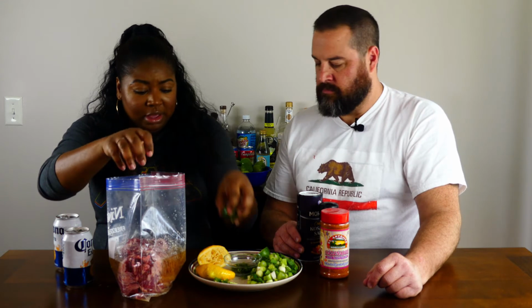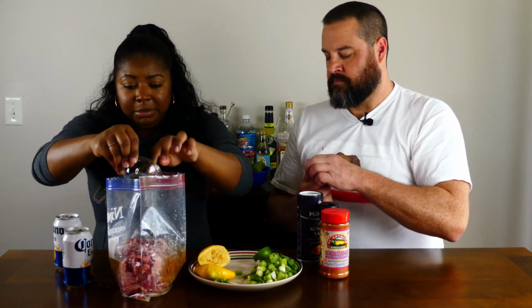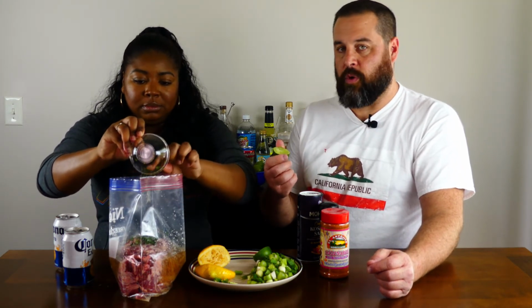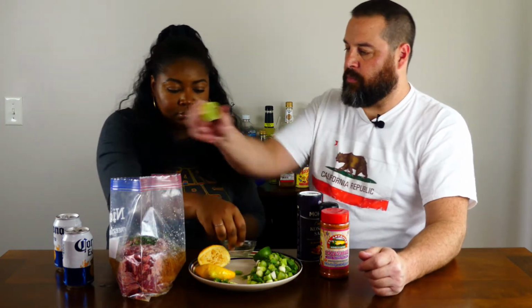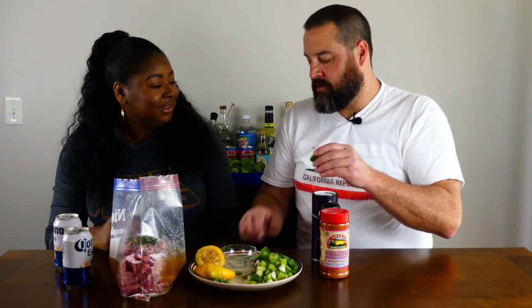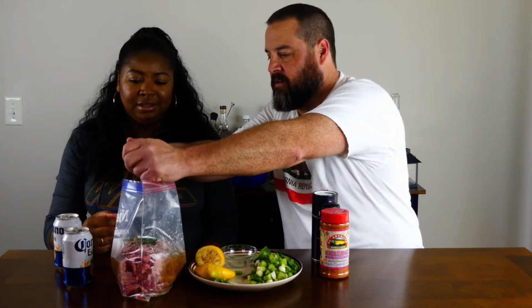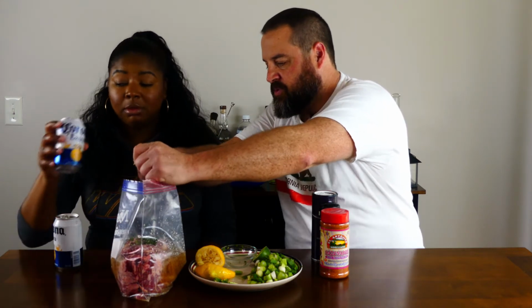Oh God, you can do that. I'm going to do this part. One of the things you can do in this instance, and we didn't bring one over here, is fork a lime. So you stick it in there and you kind of churn it, and it'll pull a little pulp and juice out. Oh my, look what we found here. There's a fork. So what I do is I put the fork in there and you just kind of turn it. There we go. And that helps get the juice out.